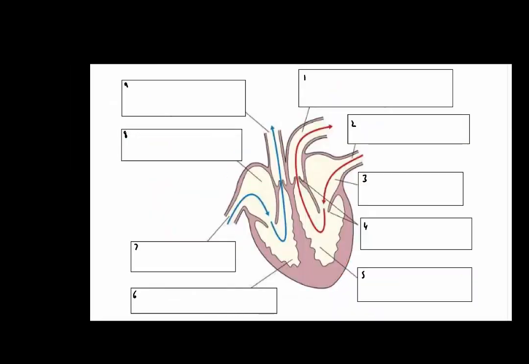Now, what you can do just to test your knowledge here is pause this video and try and label each of these. Now, all you have to do is make a list, 1 to 9. You can do it on whiteboard, scrap it on paper, just pause it here, see if you can work out what each part is, and then I'll show the solutions.